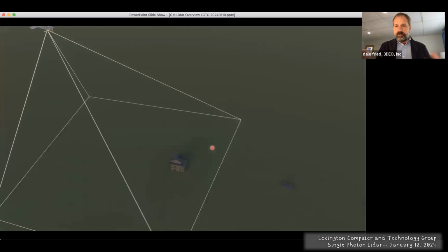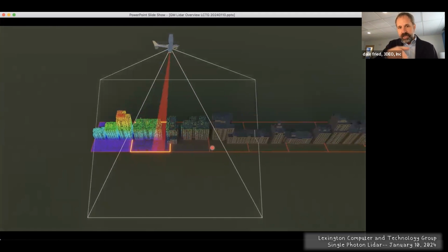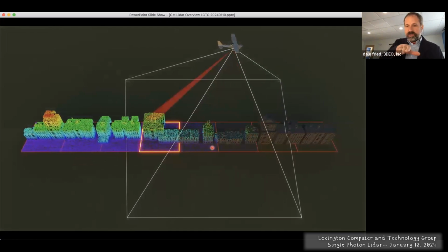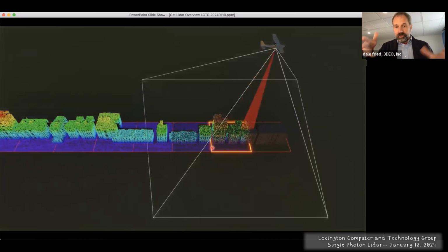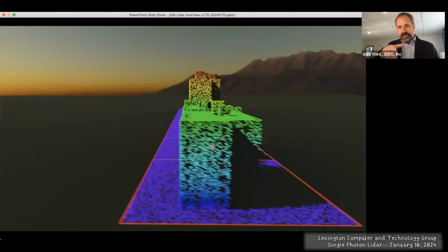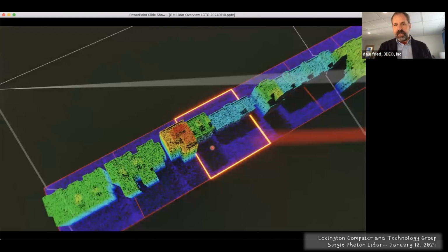So when it's time to actually go map an area, what we tend to do is divide it up into polygons, and I've shown that as squares in this example. And as we fly along, we can scan each of those polygons from multiple positions of the aircraft. Those multiple viewpoints allow us to look into nooks and crannies. It allows us to illuminate different sides of the buildings and also poke through holes in the foliage canopy. We do have it designed so it looks off to one side to be able to paint sides of buildings well, but of course that means we only paint one side. So we typically turn the aircraft around, fly the other direction, and then we can paint in the other side.